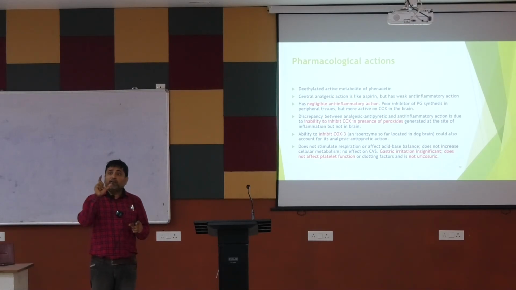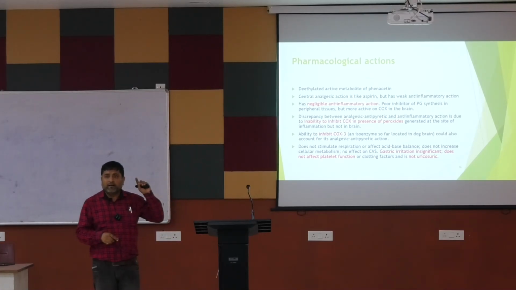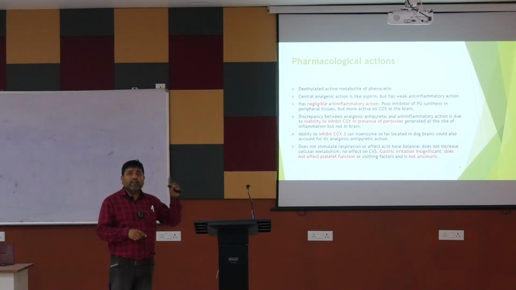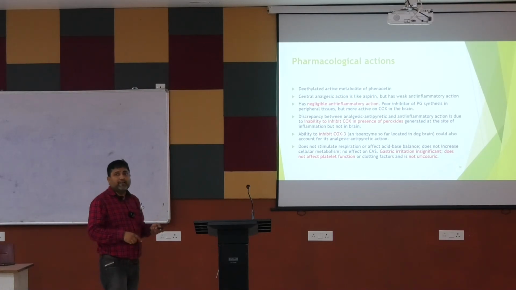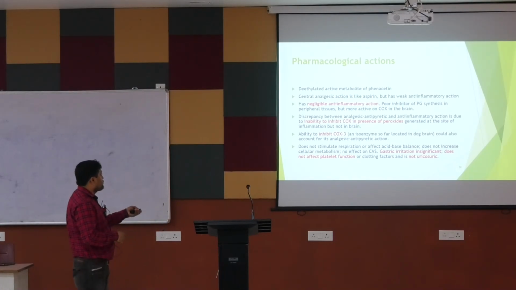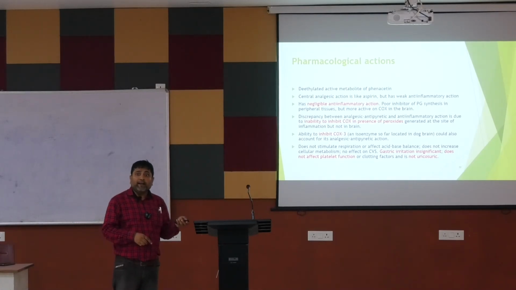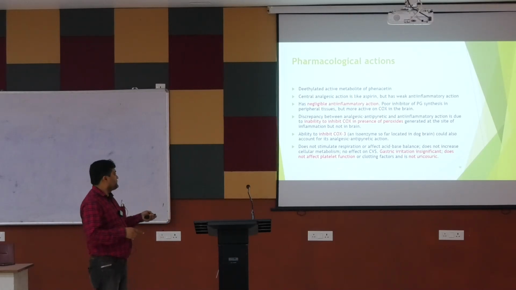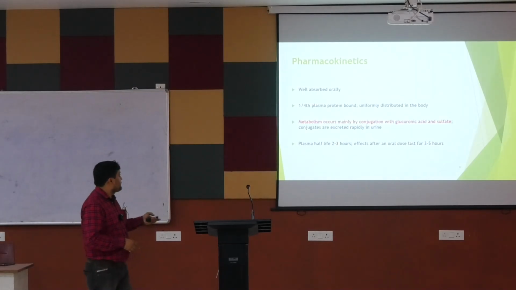At the site of inflammation free radicals are generated, among them one is peroxide. In the presence of peroxide, paracetamol cannot inhibit the cyclooxygenase enzyme. That's why they are very weak anti-inflammatory drugs. But they have got potent analgesic action, they have got potent antipyretic action. They also inhibit COX-3 enzyme in the brain and thus they have got good antipyretic action compared to other NSAIDs. The gastric irritation is insignificant, they do not affect platelet function and they are not uricosuric unlike aspirin.